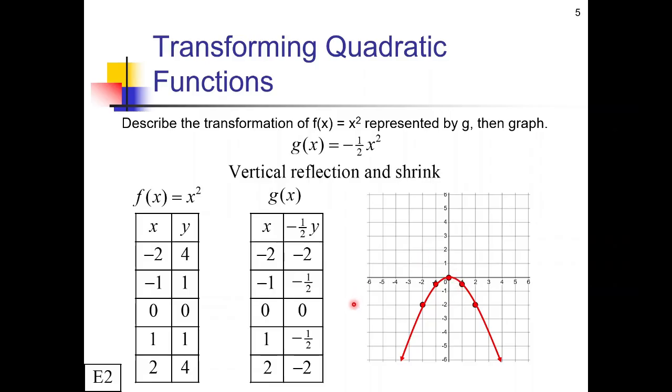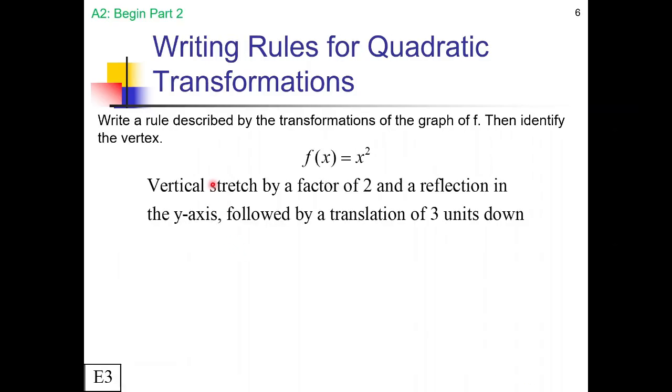Now, if you are doing the Algebra 2 non-honors, then this is the end of part 1 for you. Feel free to stop here and do whatever homework assignment you need to do. If you are doing the honors version, then we're just going to keep on going. If you're doing the non-honors Algebra 2, then welcome back to part 2 of our presentation. In this one, we're going to be writing rules for these quadratic transformations. If you're honors, then hey, you never left, so let's just keep going.